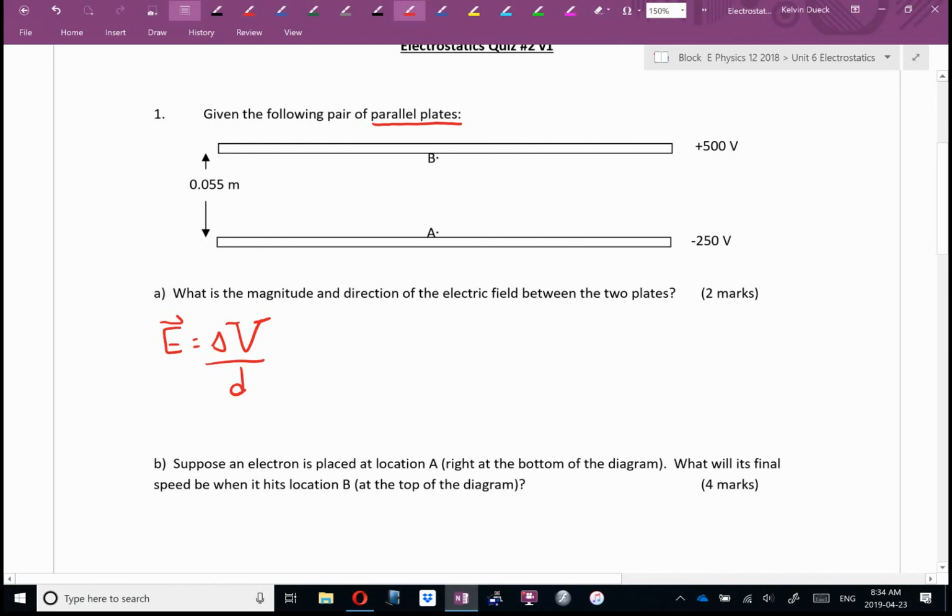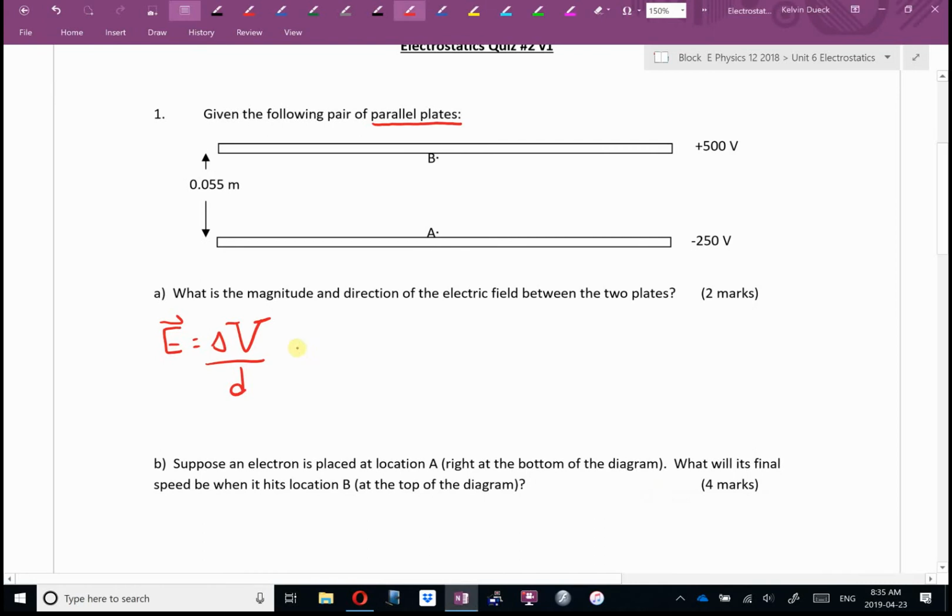Now, on the test, if I gave this as a multiple choice question, and you'll also notice in your review, often they give you this distance as well because they just want to see if they can trick you into using the length of the plate instead of how far apart the plates are. And it's how far apart the plates are that makes a difference. We're going to pause for a second.